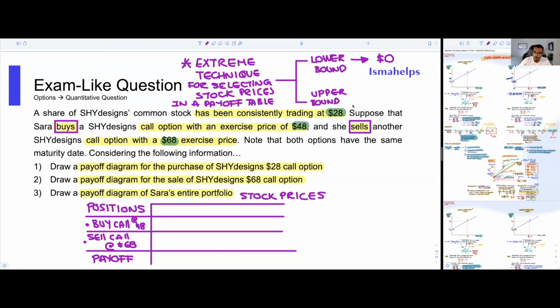However, in terms of your upper bound, there's actually two ways to go about it. I kind of freestyle with it. It's sometimes never really going to do anything for your question, but it's important to have because it may give you a comprehensive view on what to do. So for your upper bound, what you could do is simply take your largest value plus your smallest value. In this case, we would have $28 plus $68. That would be your upper bound.